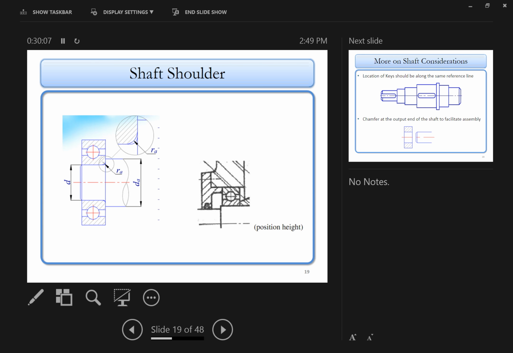The fillet radius for the shaft needs to be bigger or smaller than the corner radius? Smaller, right? So that's something that you have to be very careful about. And this kind of detail, I may not be able to identify, because there are too many things to read. But you have to be very careful in the actual design. That's a type of detail you have to pay attention to, right? Okay. Yeah.